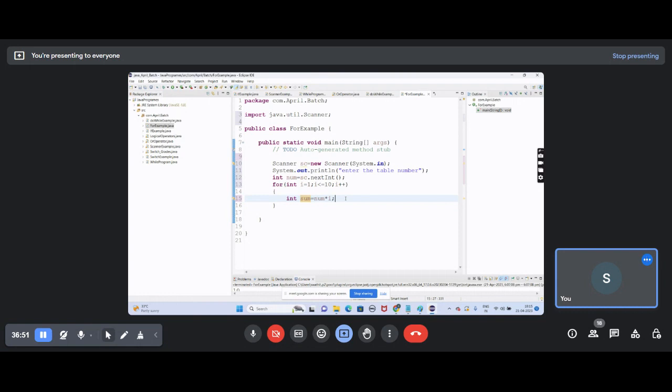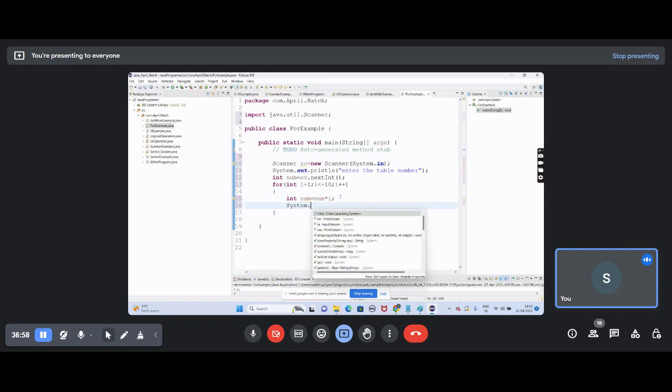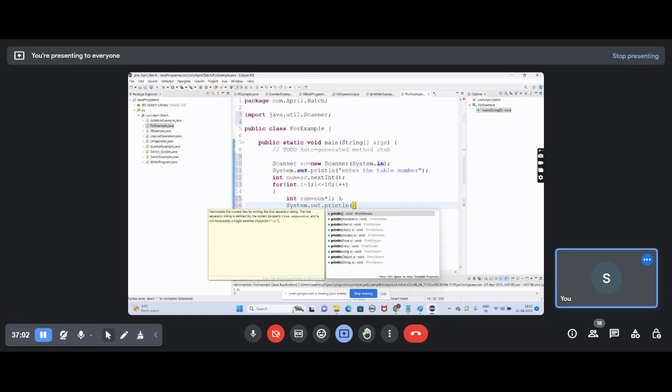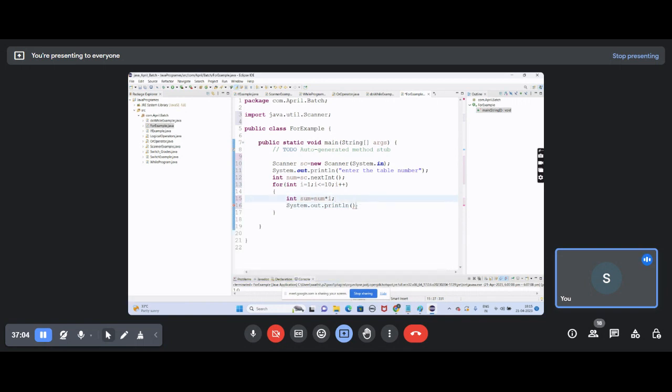Now what do we have to print each and every time? We have to print the value. So write System.out.println of, how do we want the output? 2 into 1. Okay, 2 is stored in which field? Num. Num, plus the star symbol, right?